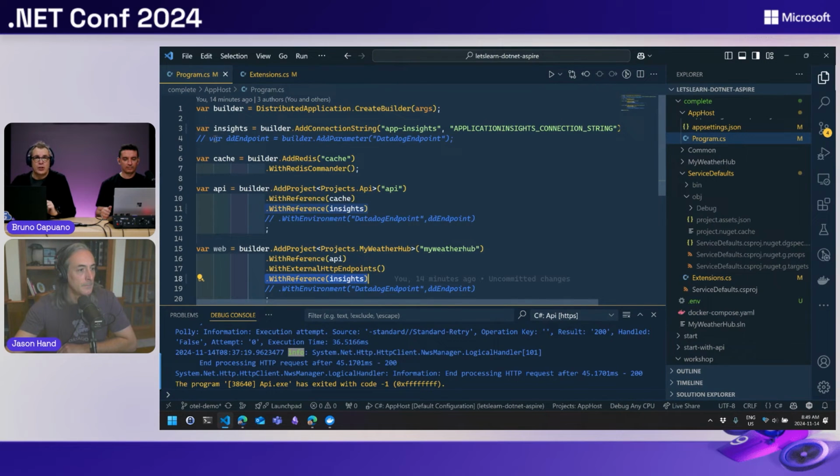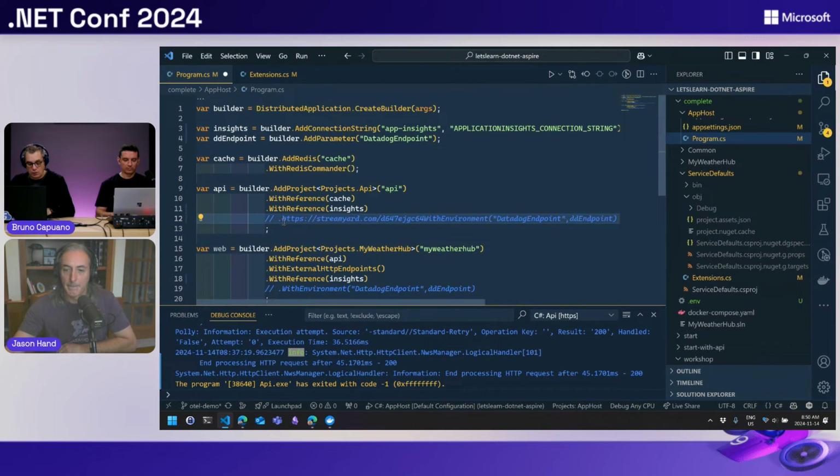Now, if I want to change my configuration in Aspire, I will just tell Aspire, hey, add the Datadog endpoint, because the agent is running and there's an endpoint over there. I'm saying I want to use that endpoint. And then, just like we did before, we just need to add a reference.